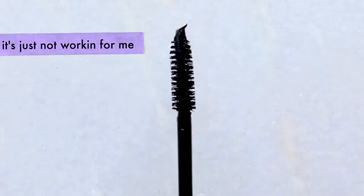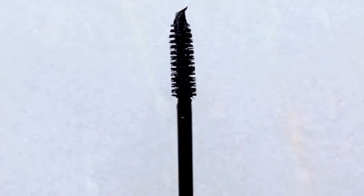Now it's time for the final verdict — would I buy this again and recommend it to a friend? Unfortunately, no. It's a hefty price to pay for something I'm not in love with. I'm still a fan of the feathery volume, and I did see that again. But it all boils down to that brush — I'm just not a fan of it. For that reason, I'm not going to be buying it again, which bums me out because this was one of my top mascaras for quite a while.